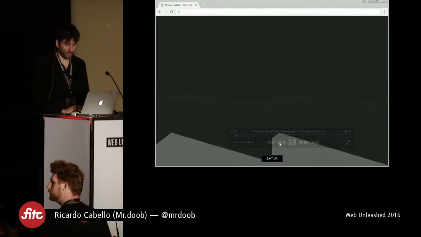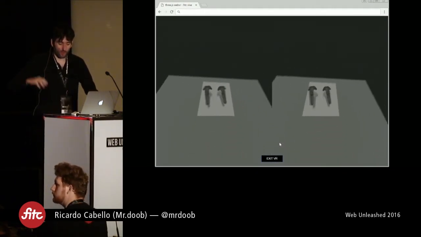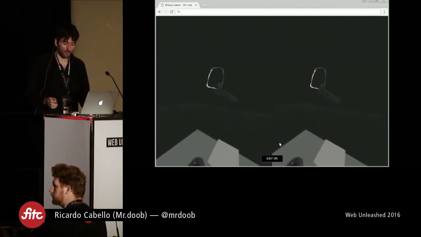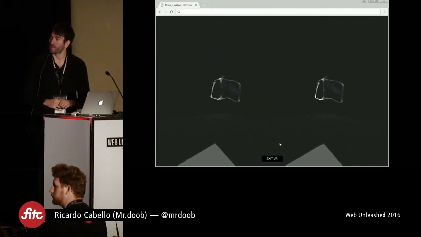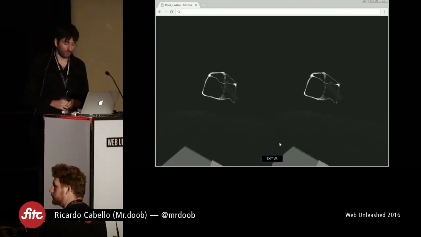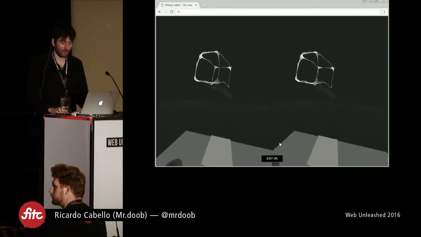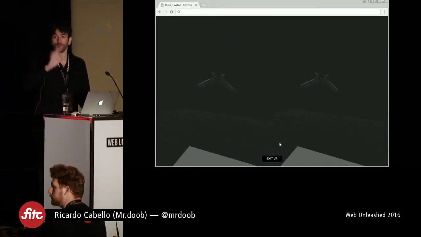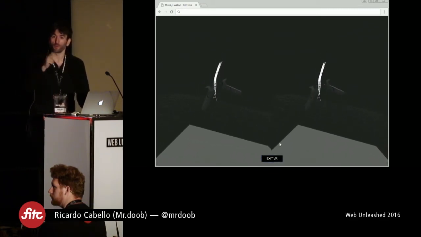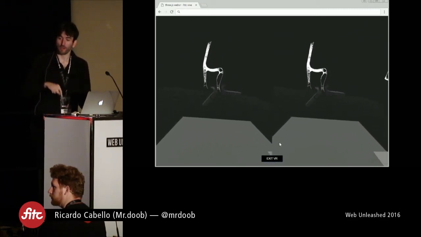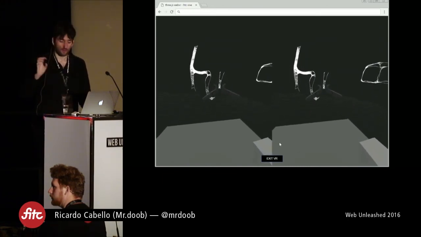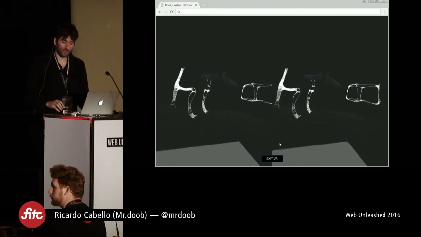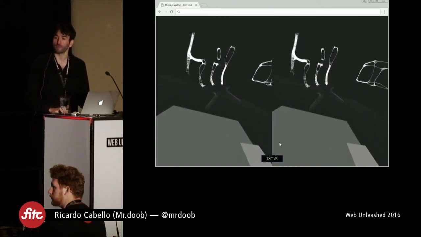Some years ago, I did an application. This is something I wanted to try. I had a lot of ideas, things that I wanted to try while in VR. Some years ago, I developed this HTML5 Canvas 2D application where, whenever you're drawing on the screen in 2D space, it looks at all the other points that you have drawn and connects them if they're close enough. That way it creates this kind of shading for you automatically. In this case, I was curious to see how this would look in 3D.